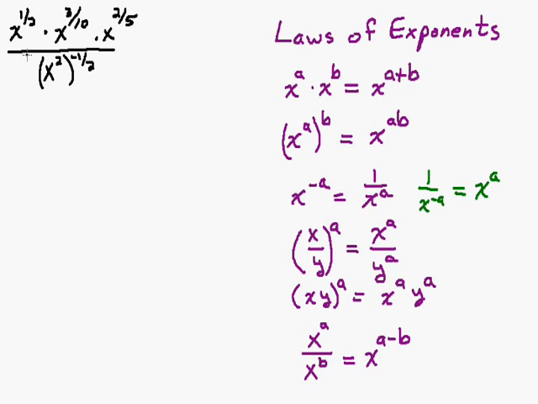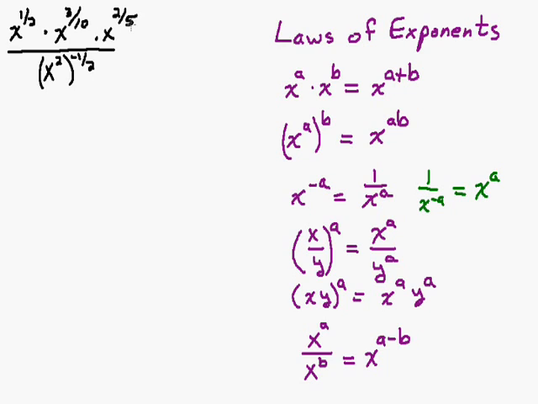All right, so here we go. I have my numerator. Looking at these laws, you should be able to say, which one of these laws do I need to simplify my numerator? What does this pattern look like? Hopefully you've got a rule picked out before I tell you. That's one thing about math. If you can stay one step ahead, that's a good sign. So x to the 1/2 times x to the 3/10 looks like this to me: x to the a times x to the b. And if we multiplied another thing in there, we're just going to add that exponent as well. So basically we need to add all these exponents together.